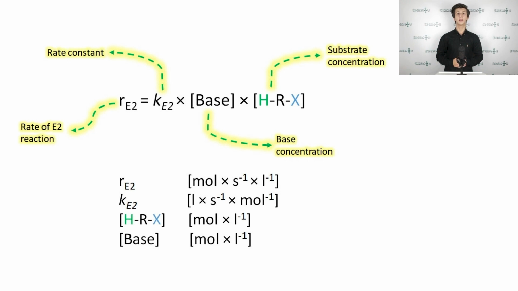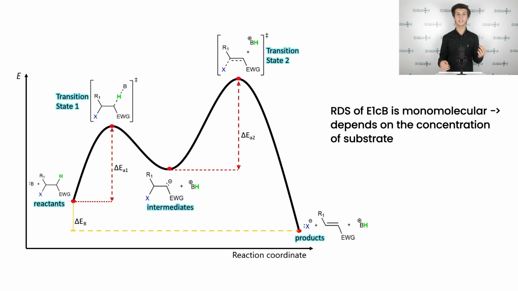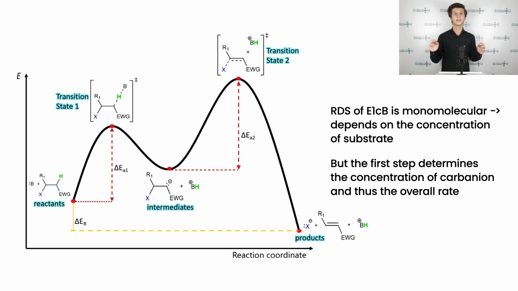Now, let us discuss the kinetics of elimination from the conjugate base. The conjugate base is the carbanionic intermediate formed in the first reaction step. Number 1 indicates the monomolecular character of the rate-determining step, dissociation of the CX bond in the previously formed carbanion intermediate. The abstraction of the proton during the first step is much faster than CX bond cleavage. In contrast to the E1 mechanism, it has a direct influence on the overall reaction rate because it defines the concentration of carbanion, which is involved in the rate-determining step.